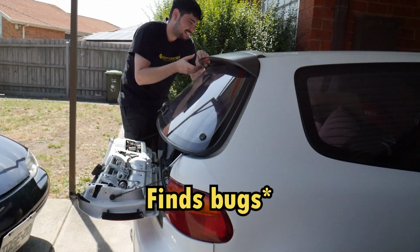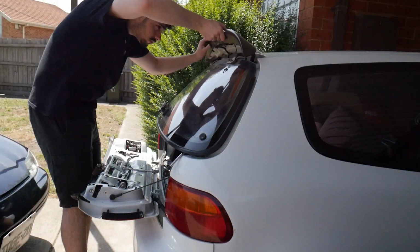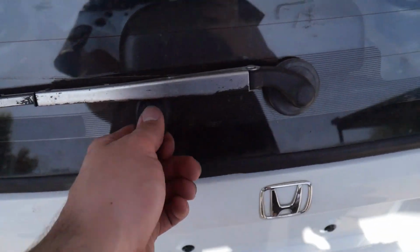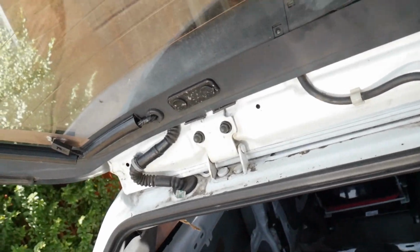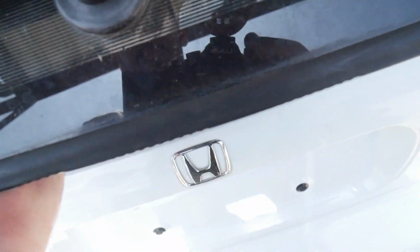What is that? Not gonna lie, I got a little bit frustrated, so I couldn't be bothered recording, but it works. Ooh, oh, there we go. That's all we needed for this thing to work. Man, what a struggle. But anyways, it went in. If some people are wondering what this was, because I didn't know, this just connects into there. It's legit just one of those grounding points. Anyways, EG6 window. Just need to replace that.